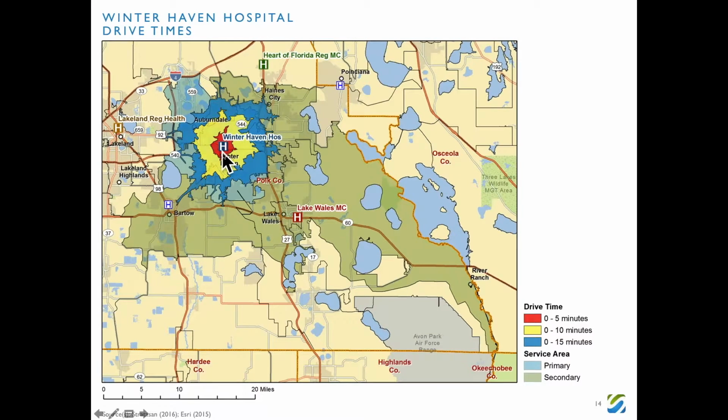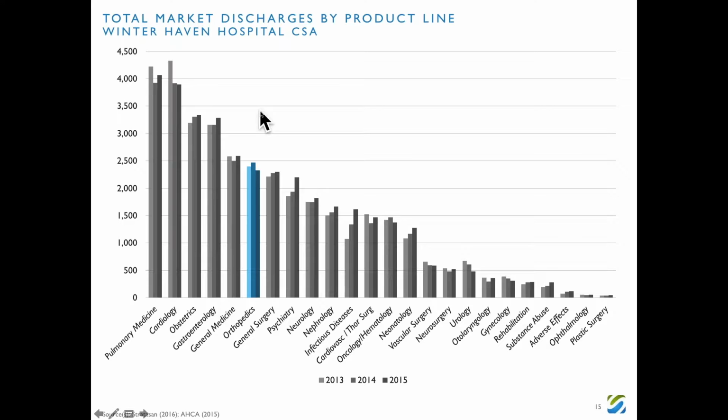We also want to orient you guys with drive times. Lakeland's traffic is not quite like Nashville traffic. And so with that, you can get pretty far within this 15-mile radius. You can see we're setting up this drive time. Obviously, as you start to look into this 15-minute radius here, you're going to notice that this is going to be our primary service area for the most part. As we start to get further west or north, we're going to be closer to these other more competing, bigger competitor hospitals.